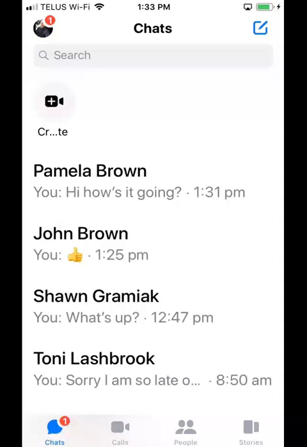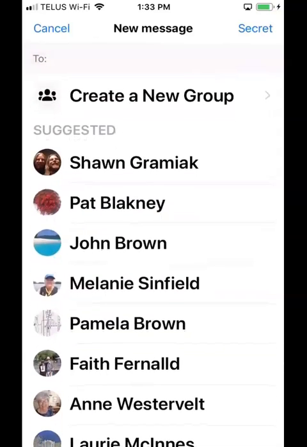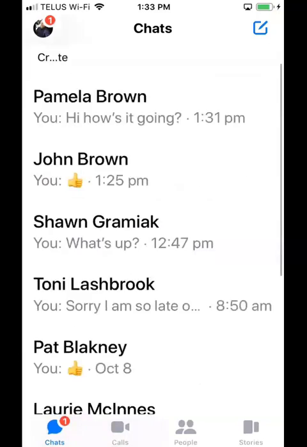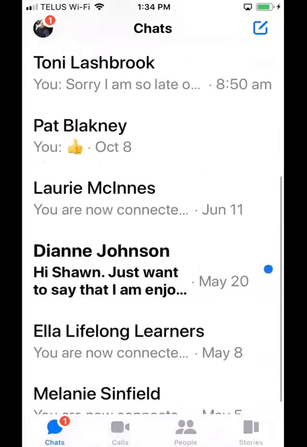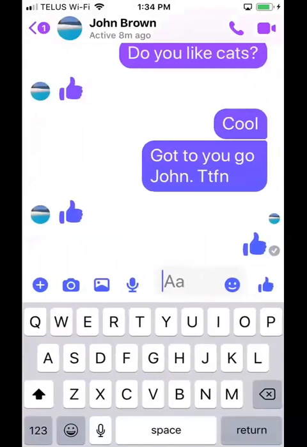So again, if I haven't done a chat message, use the square with the pencil, and then from the list of names that you get, touch on the person you want to speak to. That'll open up a chat window and you can start sending messages back and forth. The other method, after you've chatted with someone for the first time, 99% of the time you'll start Messenger, you'll find their name in this list here of chats, and you'll just touch on their name, and that will take you back in.